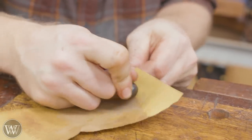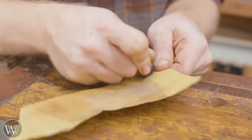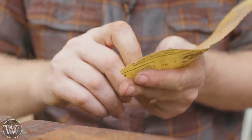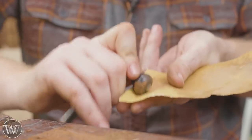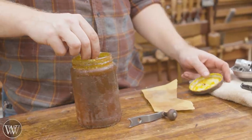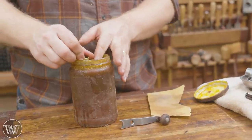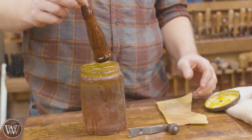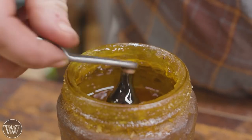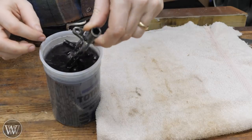The main handle is pretty easy, but the larger one — the smaller one that goes on the crank — was a little bit harder. The bolt that goes through that into the crank I just decided to leave in place, because it's actually riveted in place and would have caused more difficulty to take off than it was worth. For the finish on these I'm going to do boiled linseed oil and paste wax — my all-time favorite finish for a hand tool that you're going to be holding. You get to actually feel the wood, it really soaks in and gives you that color you want, plus with the paste wax it just gives a good finish.